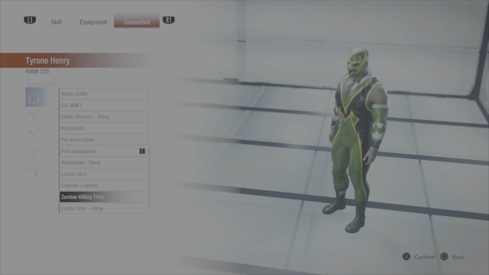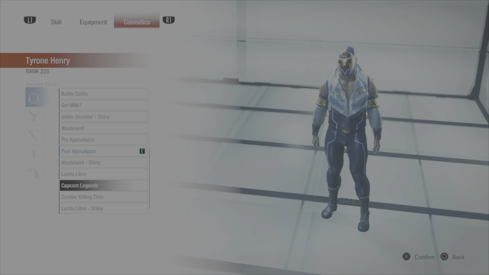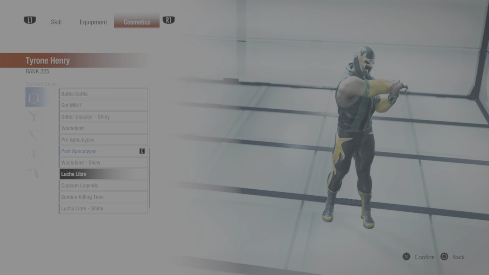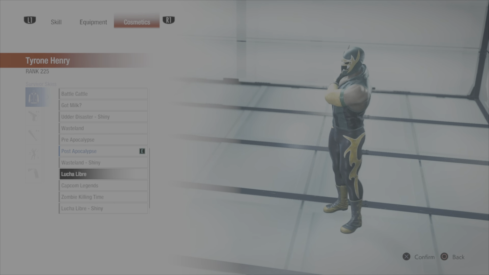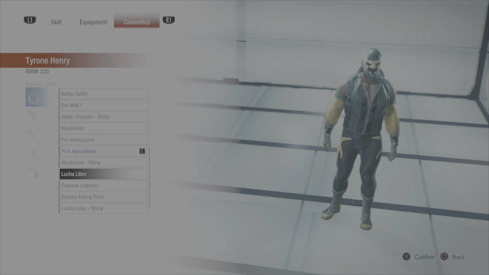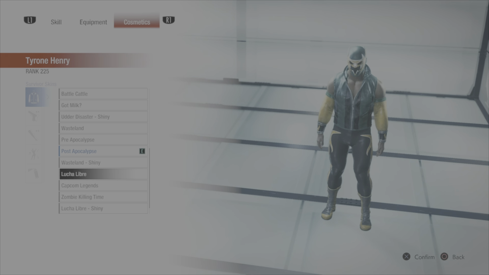And then we go to Lucha Libre, the base one. This is a way to do green zombie killing time. God, that color is awful. This one, much better balance. You have a nicer green. You have the yellow contrasting really nicely. And then you have the really nice yellow strikes on the trousers. And they're black behind that. Yeah, I rate this. This is just a good skin. Good solid skin. And yeah, works nicely.